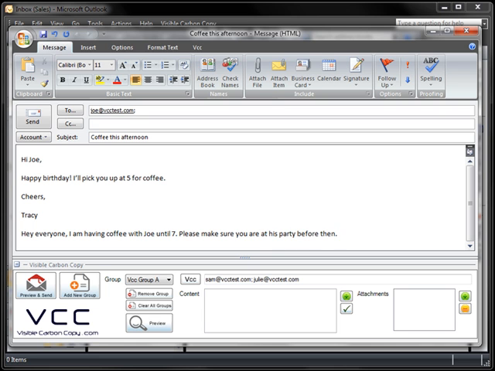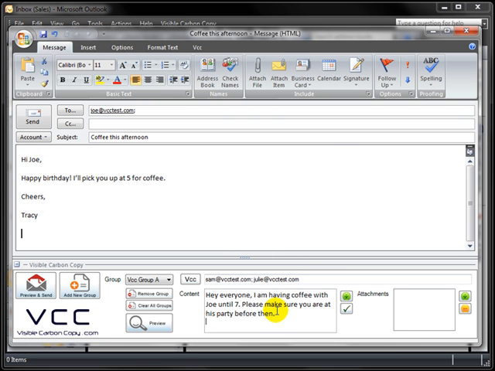Once the text is highlighted, you can either click on the Quick Add button, or you can simply drag and drop the highlighted text in the content box. As you can see, our content is added here. After adding the private message content, you can also run a spell check on the content. Next, we can include any attachments that we want only the VCC recipients to see by clicking on Add Attachments.